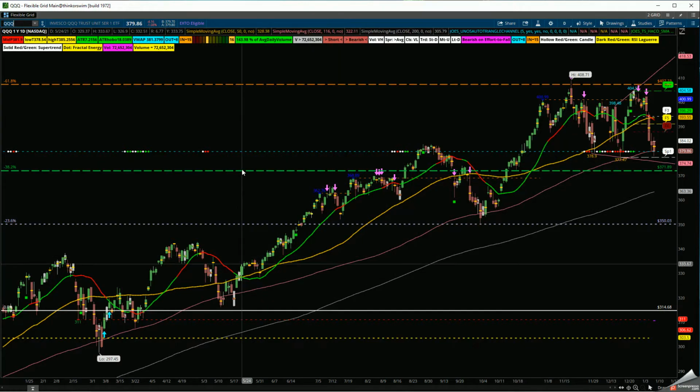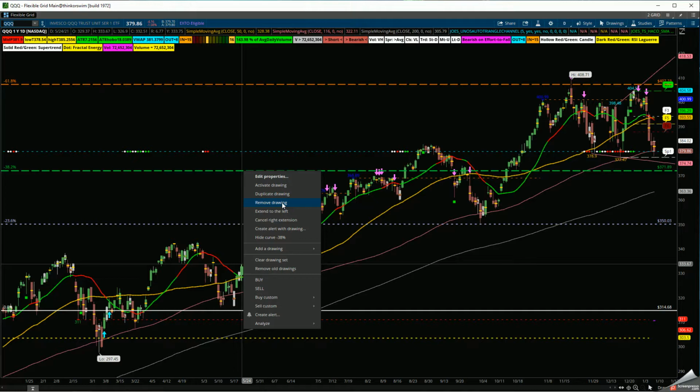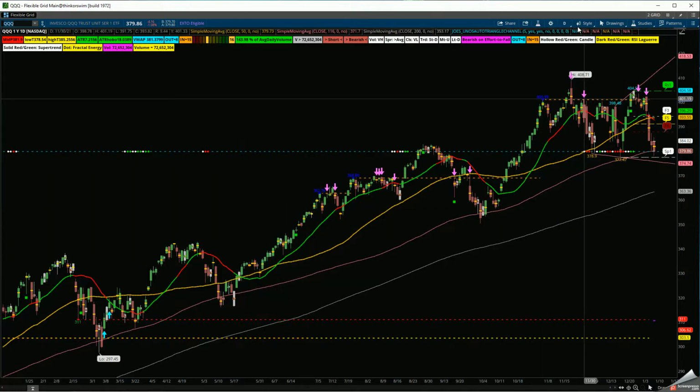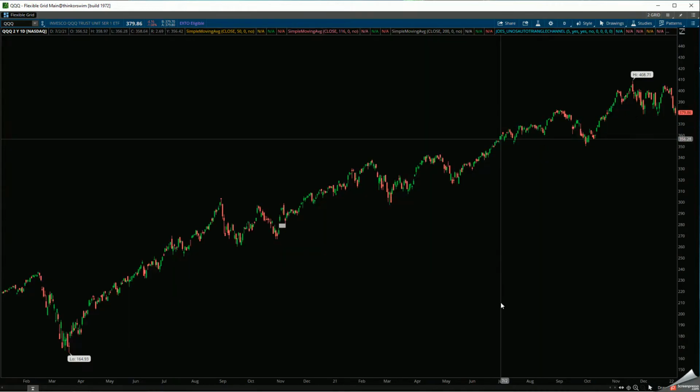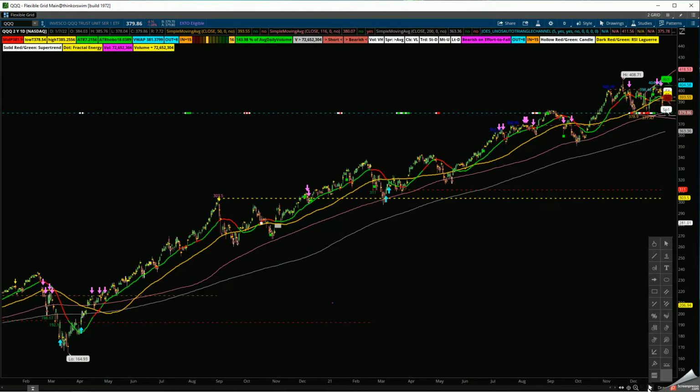This was the last year fib. Oops. Okay, I did something wrong here. Okay, we can fix this. Nothing major. We're going to go 2 years here on the chart, so we can see where it started from. We're going to go pick up a Fibonacci, which is a simple Fibonacci.